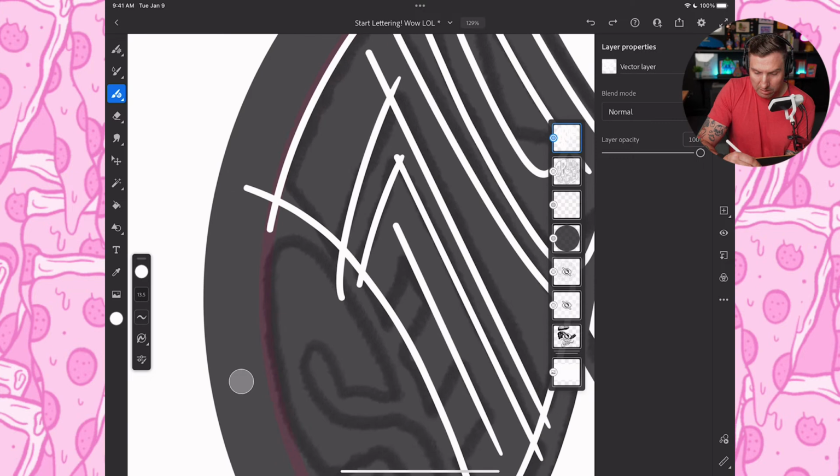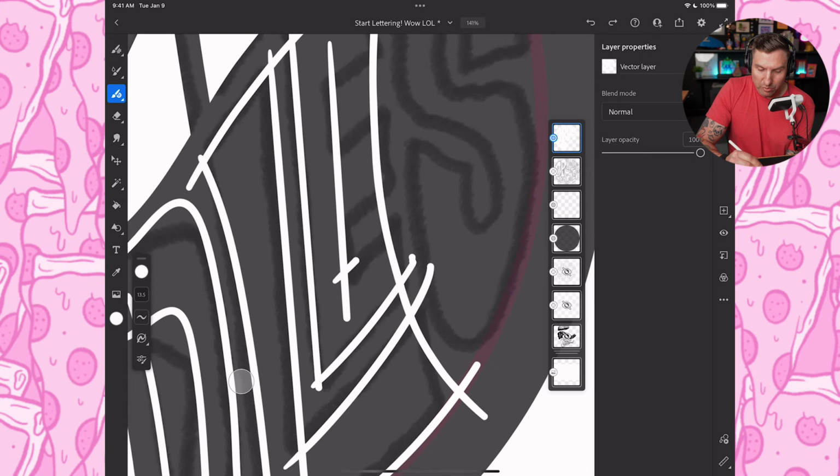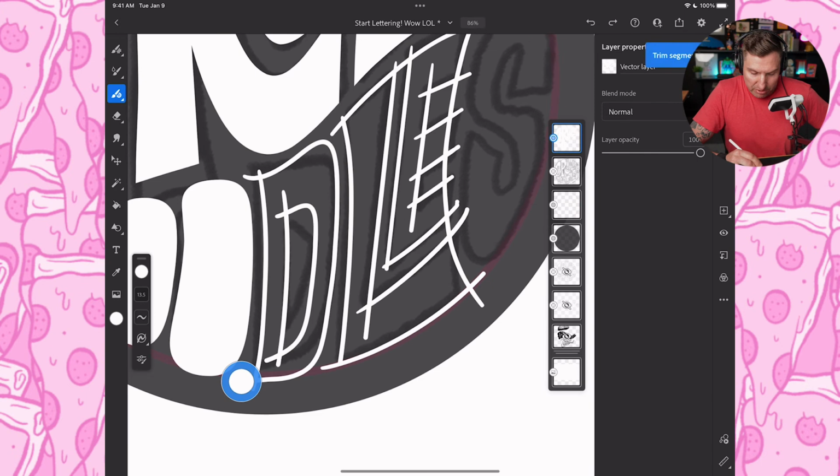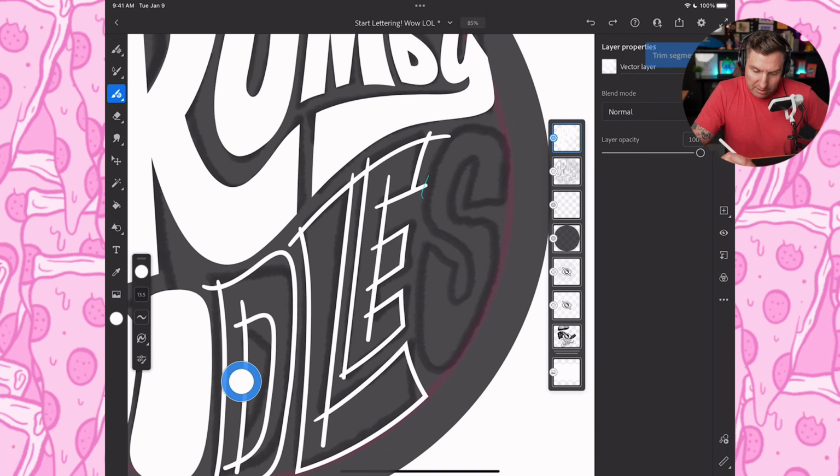I'm curving these lines a little bit just to give it a little bit more character. Like, I don't want it to be too perfect. So I think having a little bit of curve helps in that regard. Okay, so now before I do the S, I'm going to trim off this extra stuff so I can see exactly what the space is like, because it's a little confusing when you've got all this extra stuff in the way.